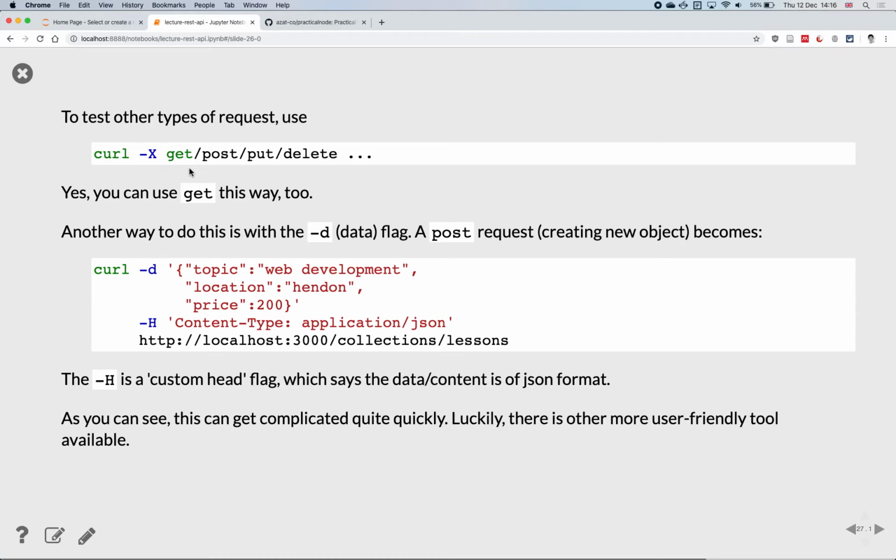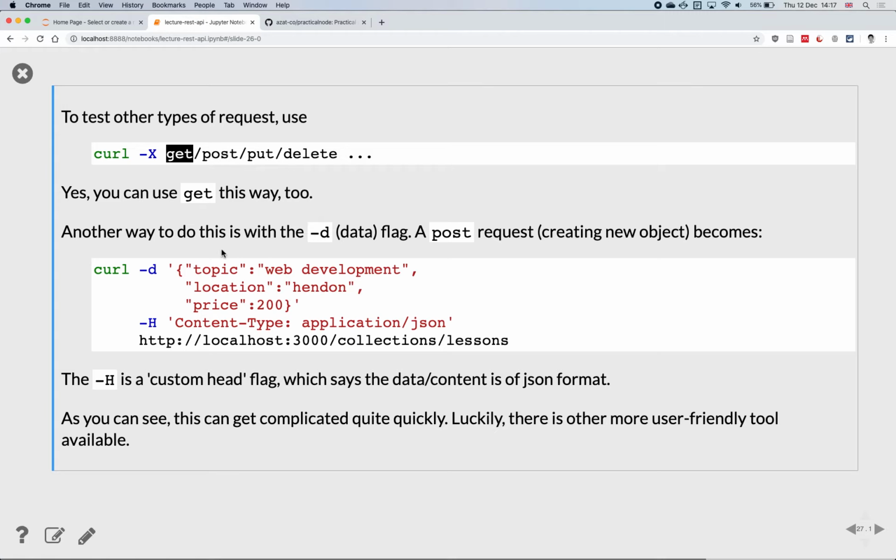You can write JavaScript code using fetch or XMLHttpRequest, then you can send different types of requests, but otherwise you cannot do it easily without writing code. With a tool like curl, you can do that. For example, you can say curl -X, then specify the type of request you want to send. It can be GET as well, or POST, or PUT, or DELETE.